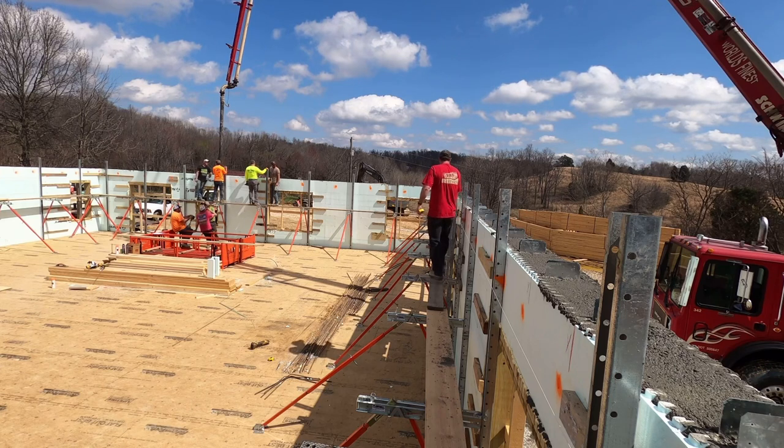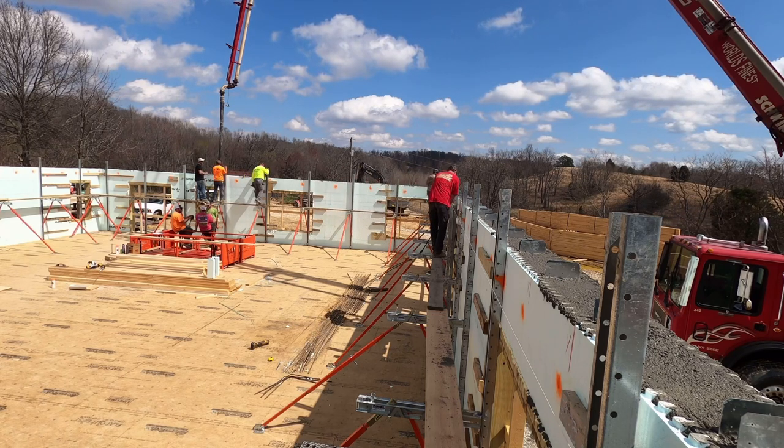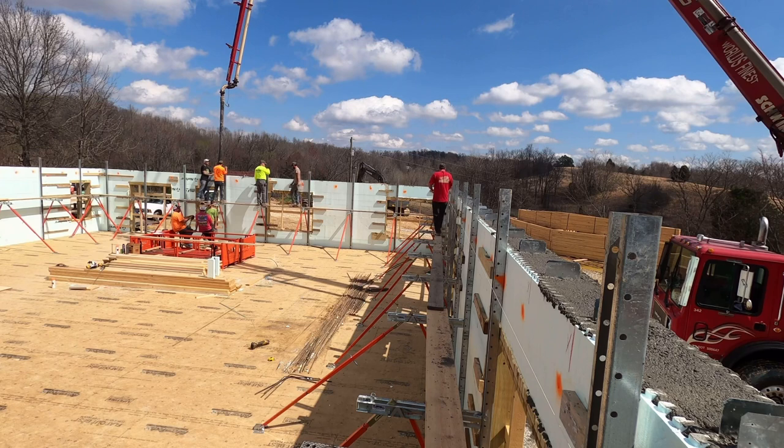One, there is no communication with the guy on the ground. If that wall needs to be adjusted, I know exactly what it needs and I can make that adjustment myself. And two, these things seem to have a little bit more leverage on the wall. They seem to be able to manipulate the wall a little bit better than braces I've used in the past, which allows you to also get a straighter wall.